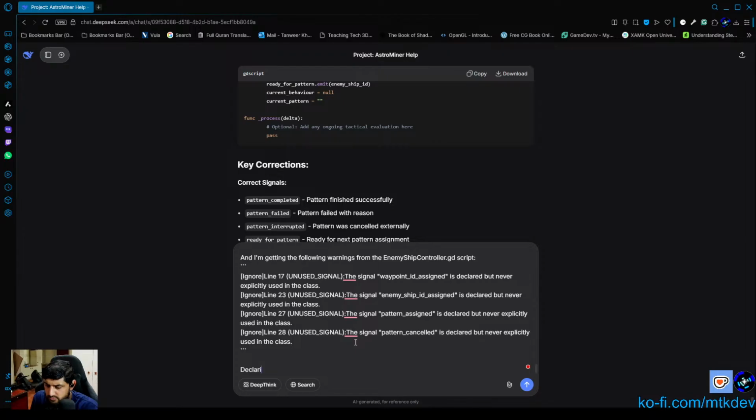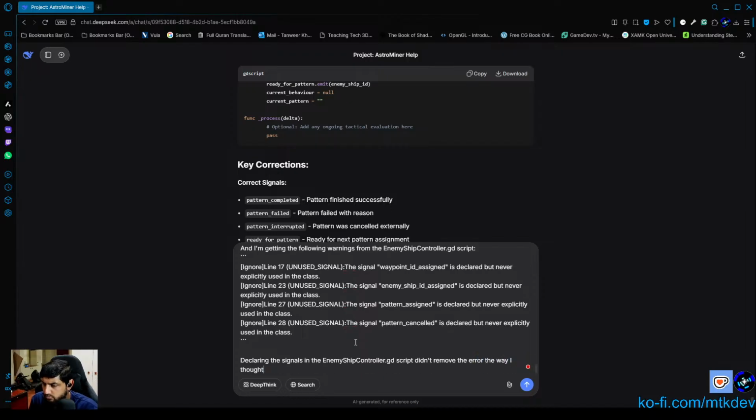Declaring the signals in the enemy ship controller class didn't remove the error the way I thought it would. So please help me figure out why the error persists.